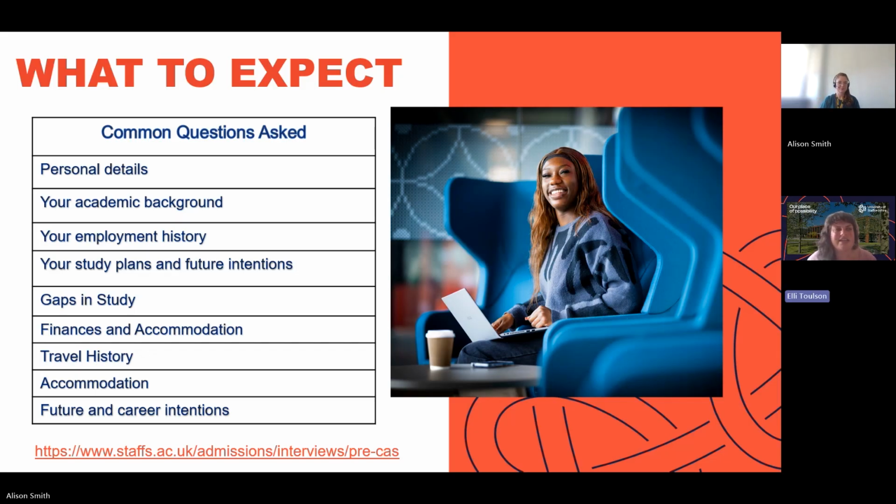I'm just going to jump in again. I feel like the email you're talking about is a newsletter that we sent out as an international recruitment team to make people aware of the deadlines. The letter that Alison is talking about is a letter directly to you that will have been sent once you have paid your deposit.